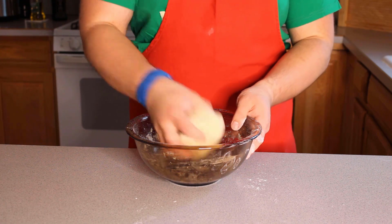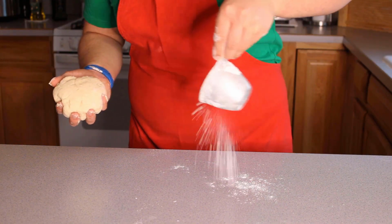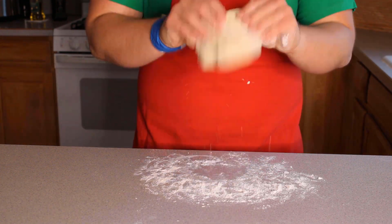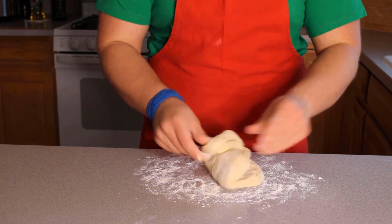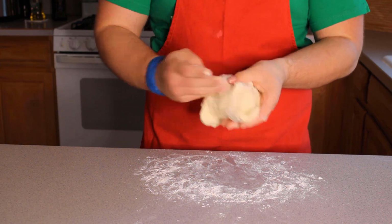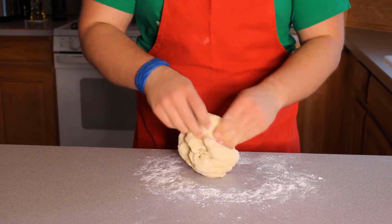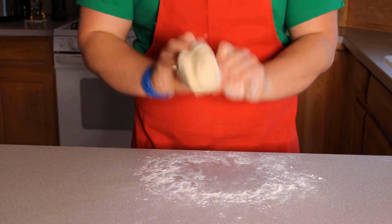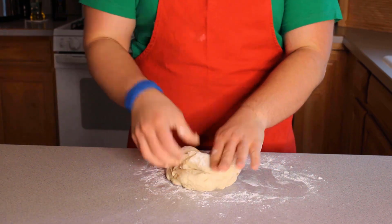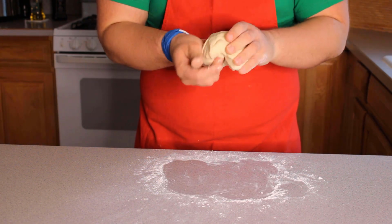So now we are going to take our ball of dough and on a lightly floured surface, hopefully that's lightly floured, we are going to take our dough and kind of do this motion that I'm doing where you throw it down and kind of fold it over itself. As you can see, I'm pretty bad at it. So you only want to do this for a couple of minutes. It's supposed to just give the dough a little bit of strength, stretch out those gluten fibers just a little bit, and make the dough a little bit easier to handle.